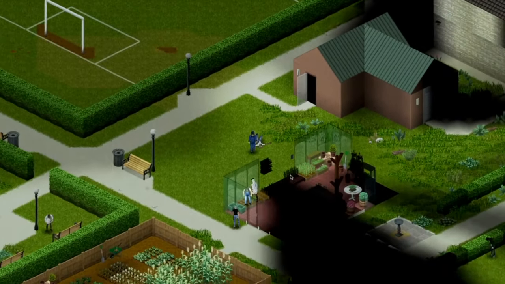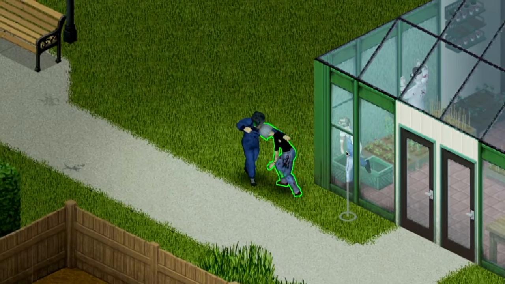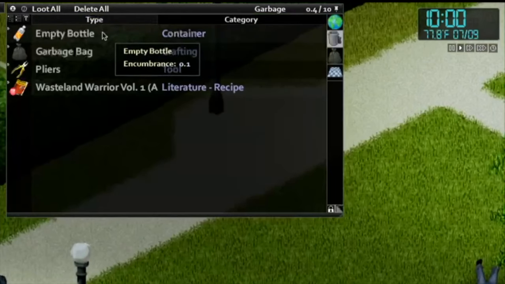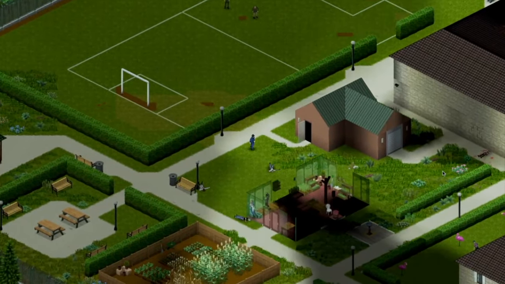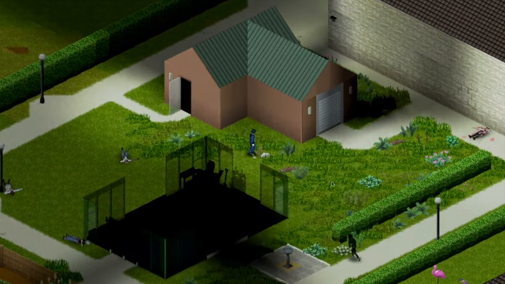I feel like there's surely going to be a lot of good supplies here. Also a lot of zombies. Let's hope we can take them on. Right, where to next, eh? Ooh, an empty bottle. I'll take you. Ooh, there's a church over here as well. Okay. Now, I'm going in completely blind with this map, so this is going to be a little bit difficult from the get-go, let's be honest.